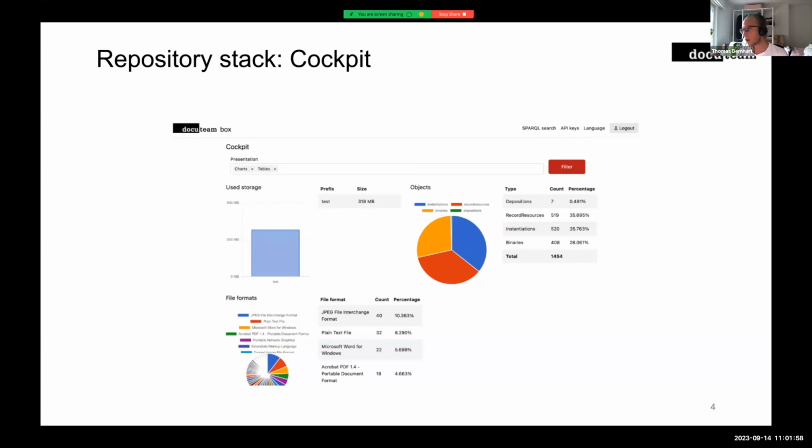It's just the first top-level resource within a Fedora, and you can have several of those to separate the content a bit. And here we're seeing there's only one, and it's called test because it's a screenshot from a test instance.